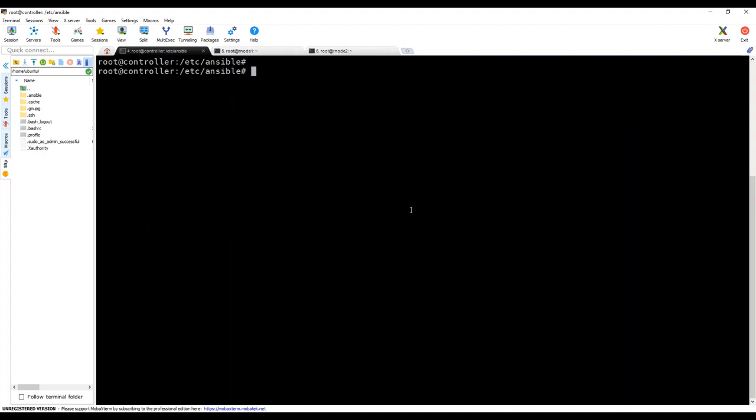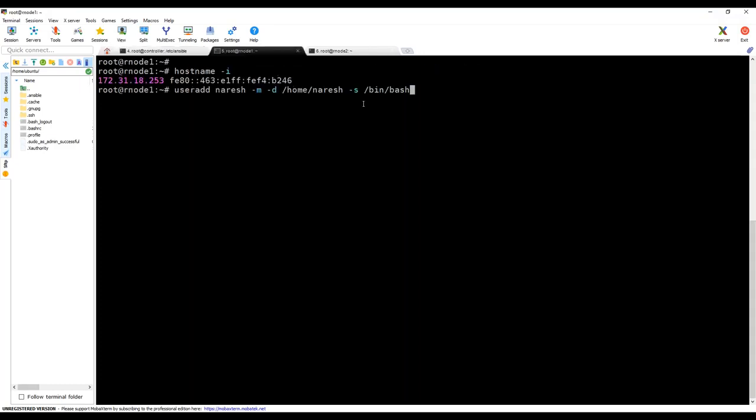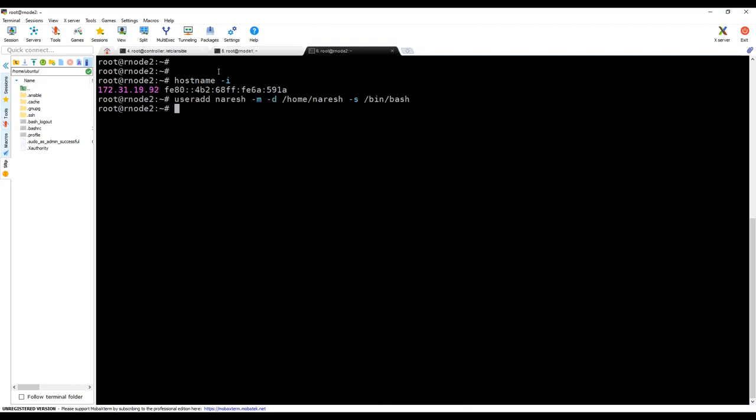So here, team, I am giving a common user called Ansible, or I may replace that with any name that I like. Let's say I'll replace it with my name, so there is no confusion. Let's say I'm creating a user called Naresh. I use the same useradd command on the target systems also. This must be done on those systems too. That is all I'm doing, correct?